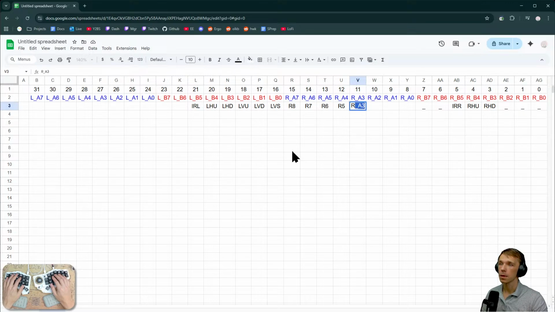This is gonna be R4, R3, R2, and the last one is R1.